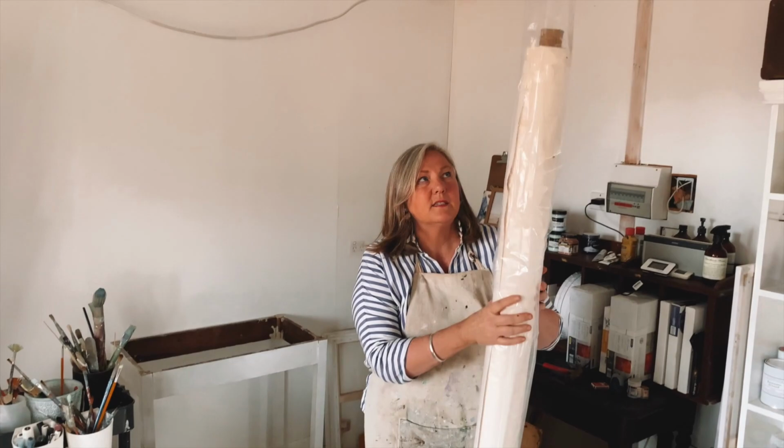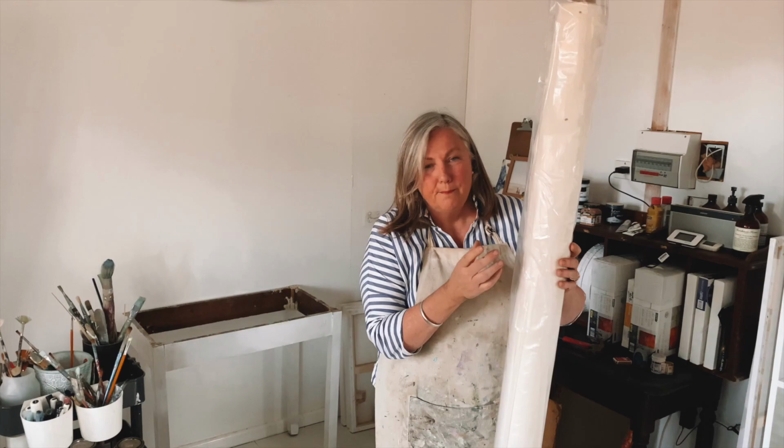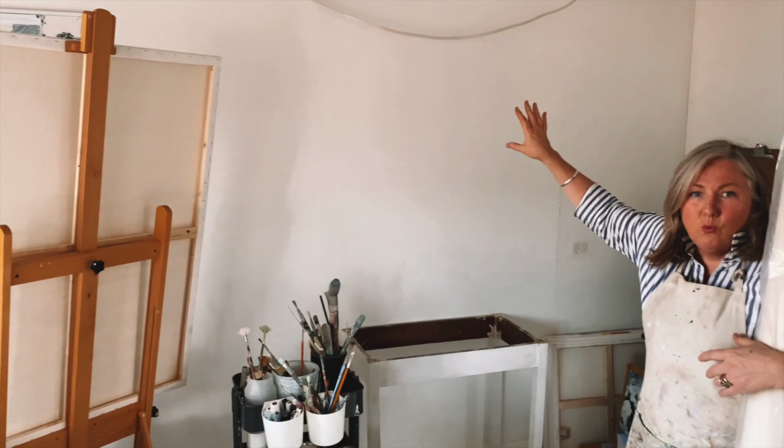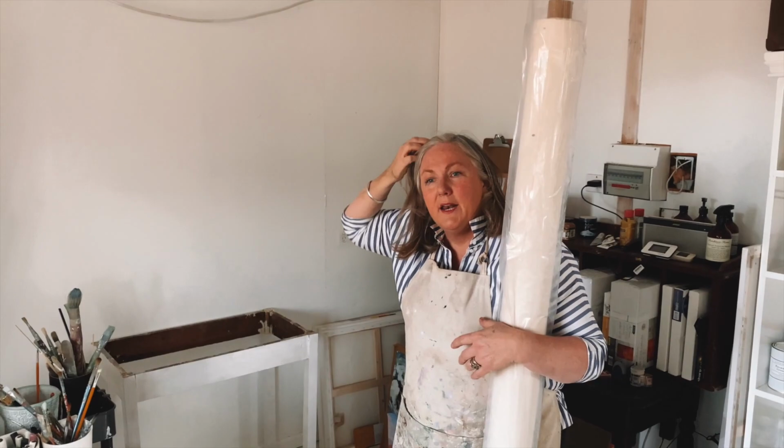The other thing is, as our art practice and business is moving along, I now buy rolls of prime canvas, which at this point in my career is perhaps not a cheap option, but the best part about this is I can choose the size of the canvas and the dimensions. And what I'll do is I'll place the canvas up on the plain wall and I'll paint it, and it'll attach to the wall with tape, and I will paint on that surface and then bring it down. So the advantages of that is that we can scan the work much more easily for prints, and then it can be stretched and popped into a frame after.